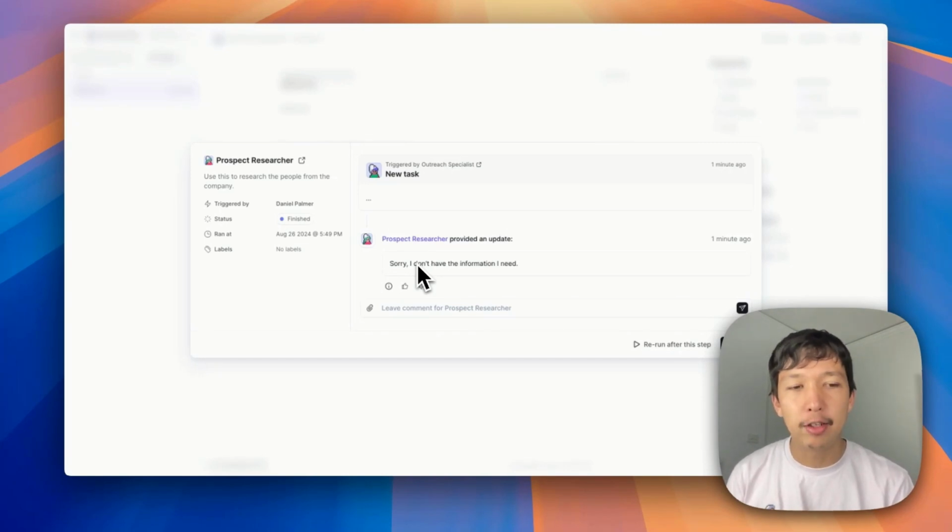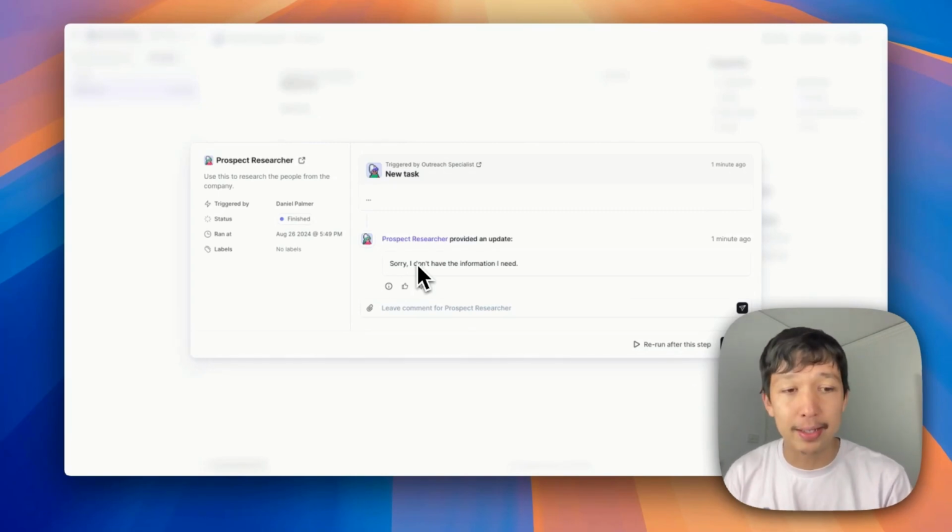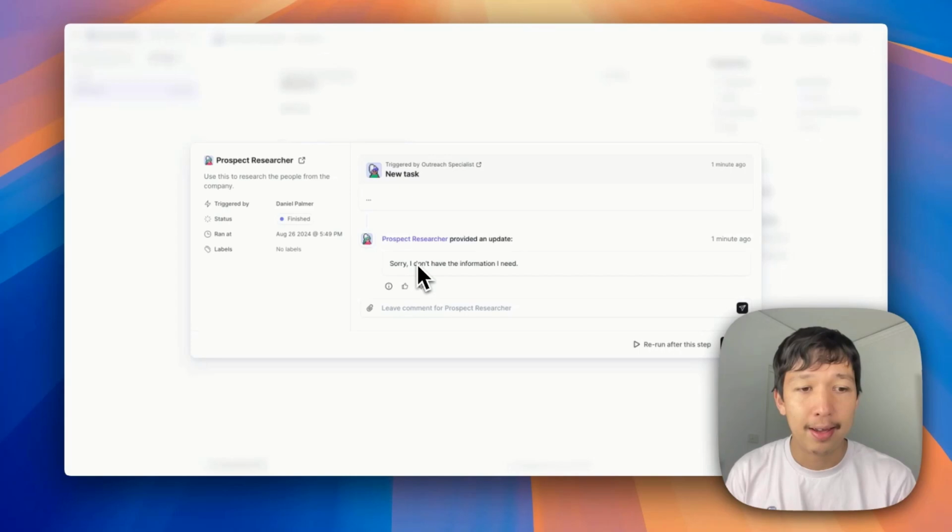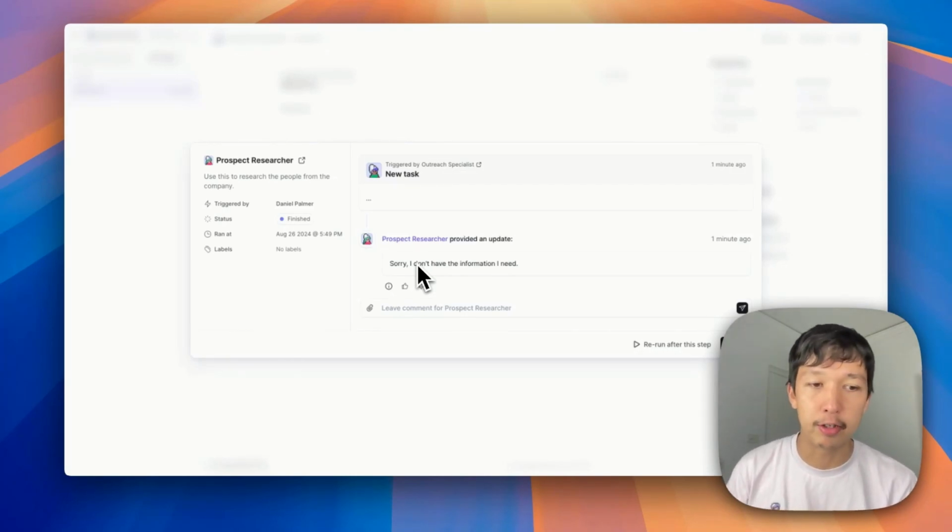And that's because agents aren't like tools. Tools have these inputs that you define with names and descriptions. And so the agent can do a better job at inferring what it should do with that tool, what it should plug into that tool. But this prospect researcher agent doesn't have those defined inputs. So we leave it up to the outreach specialist to figure out how to use it. And it's just not doing a good job. And that's because the LLM isn't able to really connect the dots. The prospects it wants to research with this researcher agent are the executives in that giant research report that the company researcher generated. Now our multi-agent system isn't working.